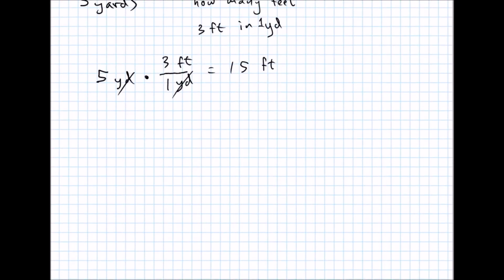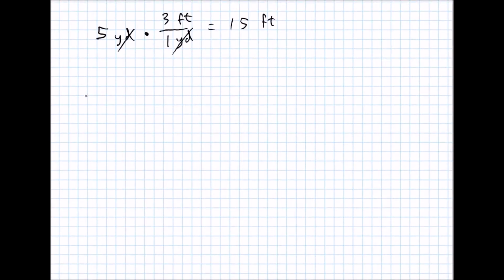Alright, so let me just do a few more examples. How about I have 4 hours, and I want to know how many seconds. So I've got 4 hours here. Now, ideally, I want to go from hours and convert it into seconds, but I don't really know how many hours there are in a second. I can go to minutes. So let's see if that'll help. 60 minutes in 1 hour. Now, if I were to perform this multiplication, I would know how many minutes there are in 4 hours. I don't want minutes, so let's just keep going.